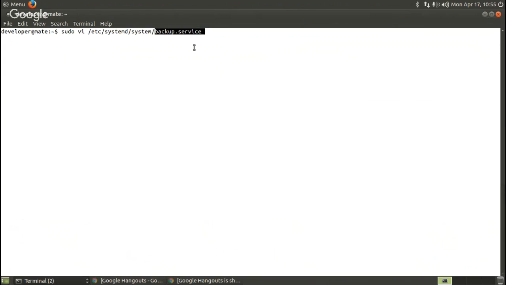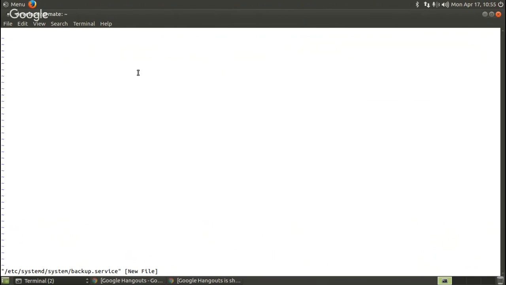And a service file, because systemd has multiple extensions. So a .service file is basically going to be the command that you want to run. You don't have to create timers, but in this case we want to. So I'm going to create backup.service. If you're wondering how I got backup, you could name it whatever you want. And honestly, so that you don't get collisions, it's probably a good idea to put your name or something that no one else is probably ever going to use. But in this case I'm just going to call it backup.service. That's going to be our file.